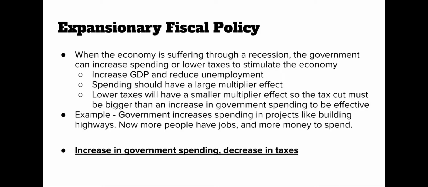So the tax cut would need to be bigger than an increase in government spending in order to be just as effective. So if you look at highways, the government could increase spending in projects like building highways. Okay, so more people have jobs. They can then use that money to spend, which would increase demand.